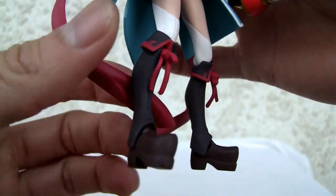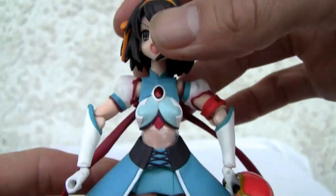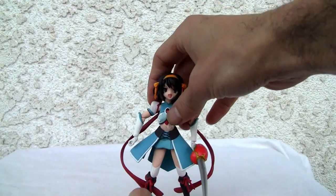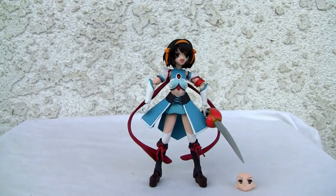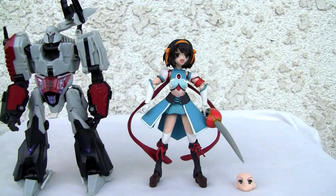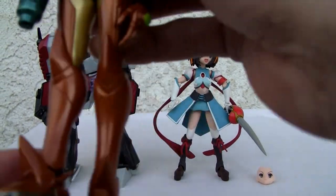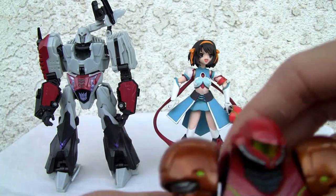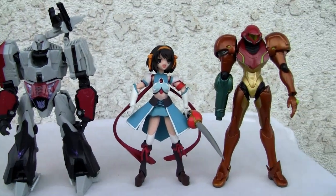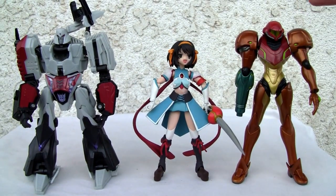I do like the colors — I like the browns, a different color brown, the red, the blue, it works. I even like the detailing on this. It is for a PlayStation game so it's kind of like an extra, a little bonus. Unfortunately I don't have the PlayStation game with me so you can't compare it. For size comparison — there she is with Megatron. And here's a real figma — much better detailing — so you have a good comparison there with Samus. Samus is like a six-inch figure so you can kind of figure out scale. She's tiny — she's like four and a half inches. Samus is not quite six inches, but you can see the difference.